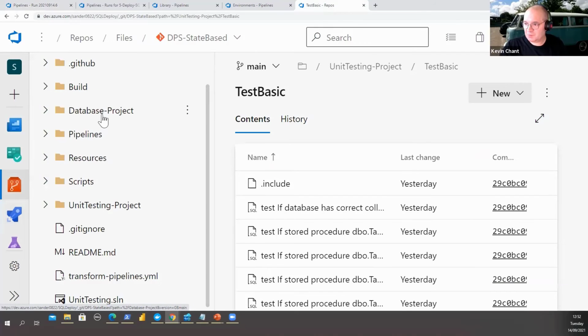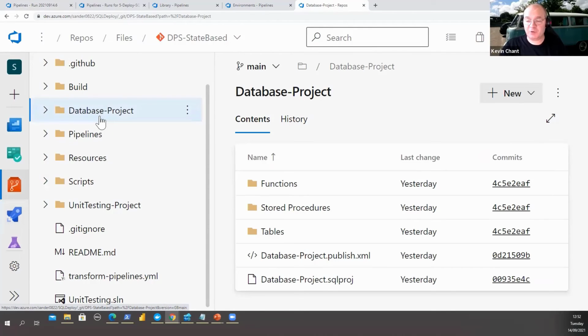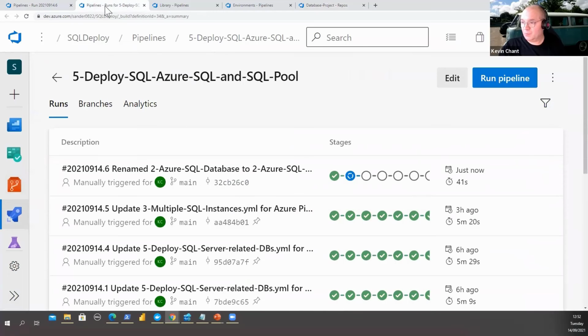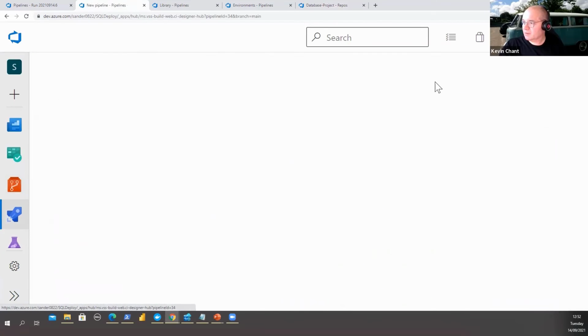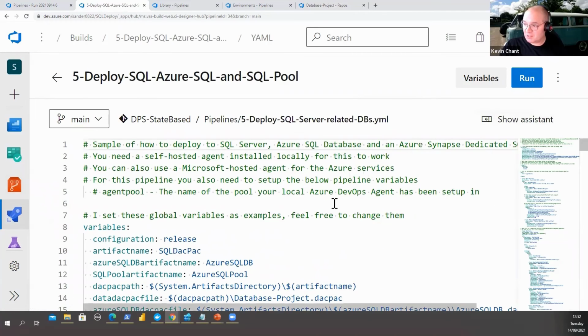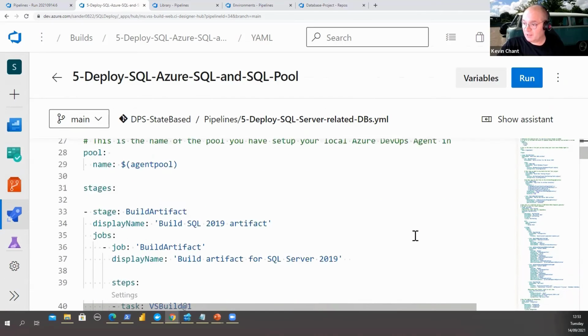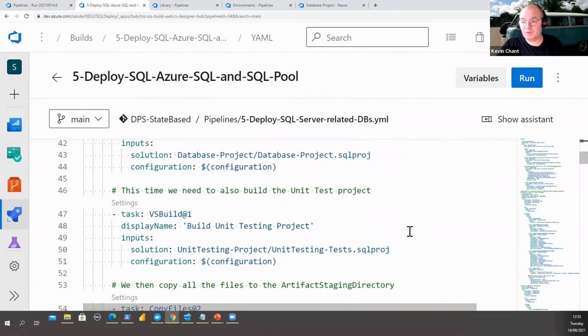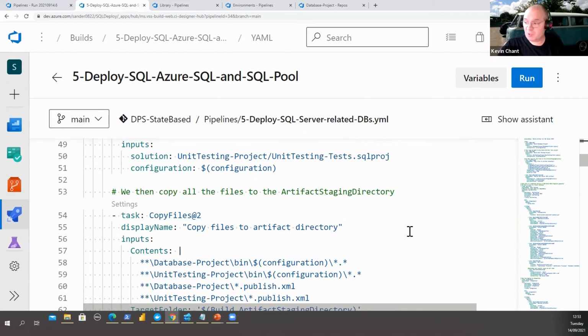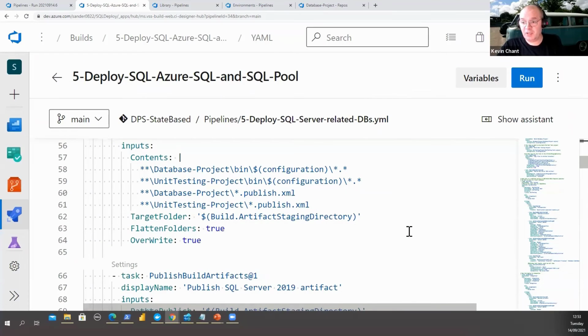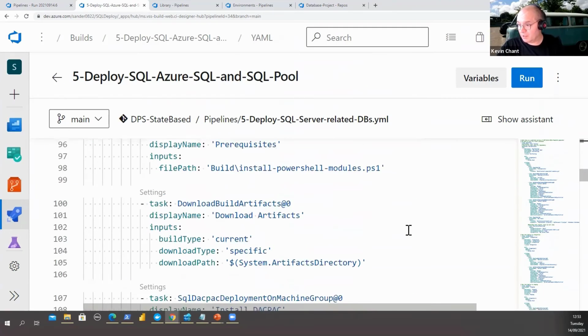So this database project here saves you having to have multiple copies of this project for the three different types of SQL Server related databases. Now, by default, when you go to deploy to these, you have to have a separate database project that's got a different target platform. However, there is a way in Azure DevOps that you can actually change the target platform behind the scenes by making a separate copy of the repository somewhere secure on the agent and then converting it. And I am going to show you that now.